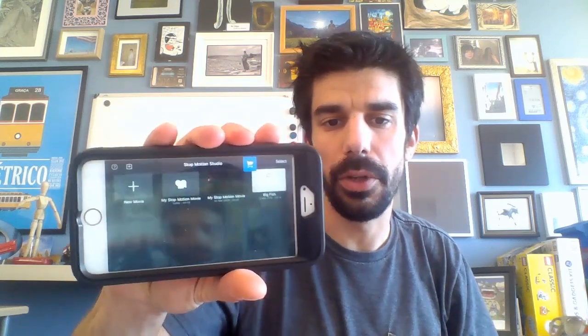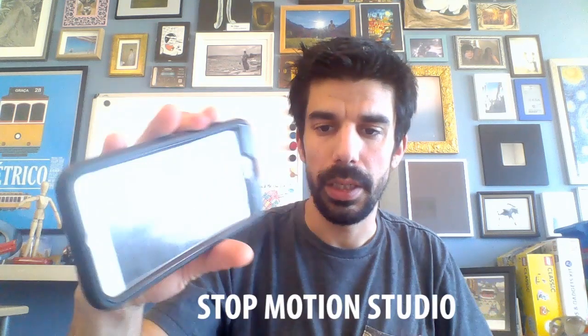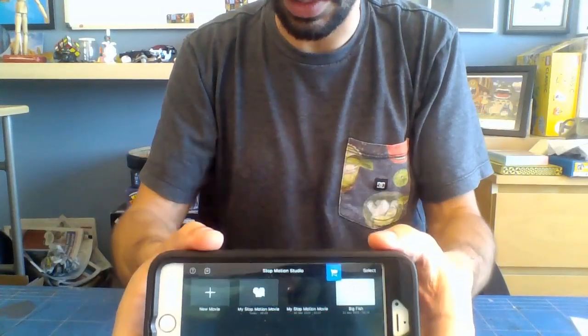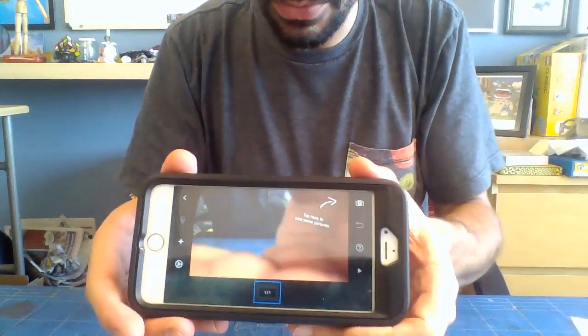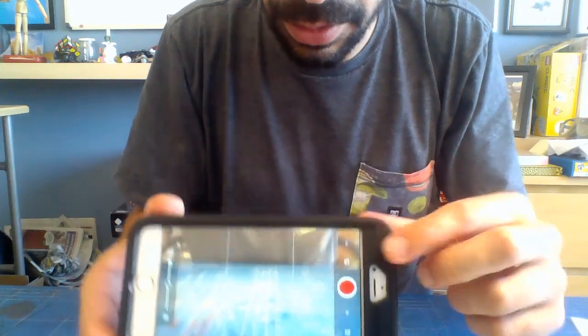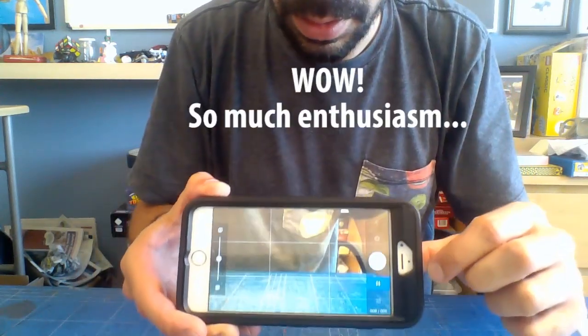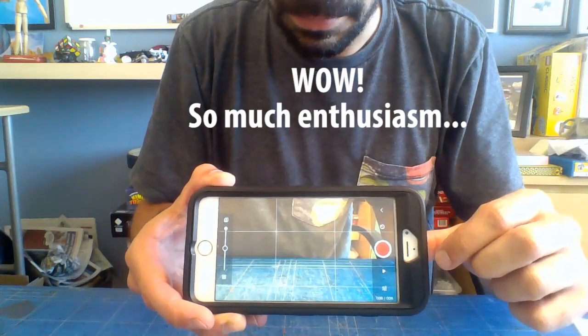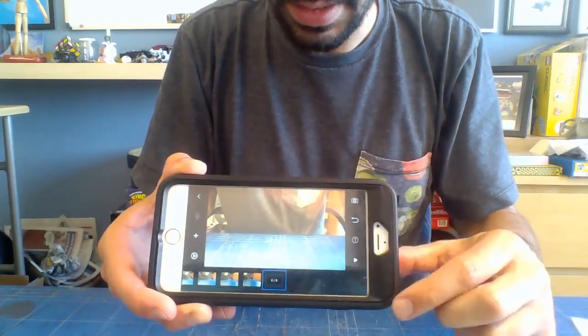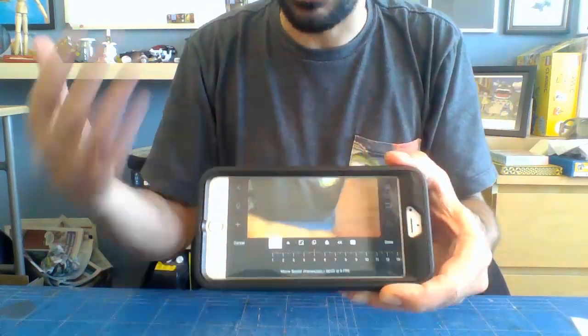Another app that I downloaded is called Studio Motion, and it's pretty simple as well. It works like all the other ones. Basically, new movie, here tap to take pictures. Let's see how it looks. There you go. Go back, you have all the settings, quality, frames per second. It's a bit more of a complete app. They're free, you just install them and play around with them.